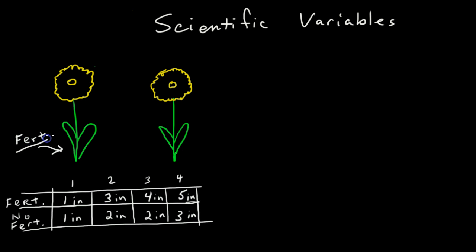That's the fertilizer on a plant. So we put fertilizer into one plant, and then we have another plant that does not have fertilizer, and we measure its effects. So the one thing, the single thing that we are changing in the experiment, and we are testing to see its effects, that is called the independent variable.